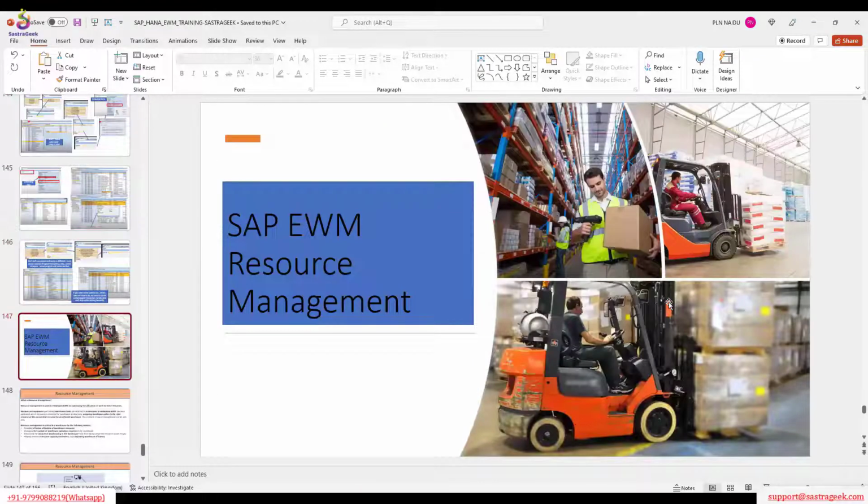And today we are going to discuss resource management, because it's tightly integrated with the RF. So what do we mean by resource management? You all know that resources are not only men and women, but even equipment also. So it is the combination of manpower as well as equipment. Equipment like forklifts is also a resource.